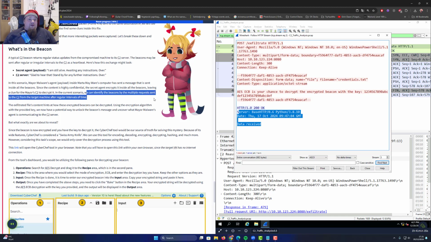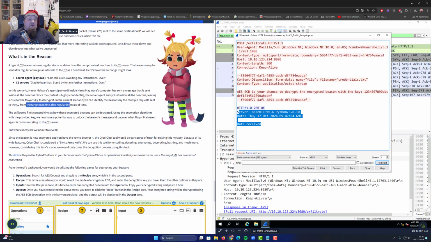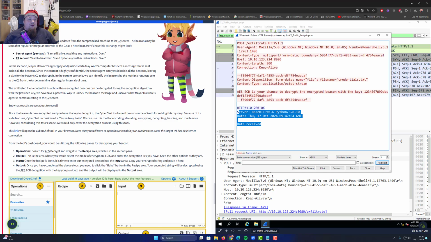We can identify the beacon by the multiple requests sent to each server from the target machine after a regular interval of time. The exfiltrated file's content hints at how these encrypted beacons can be decrypted. Using the encryption algorithm with the provided key, we now have a potential way to unlock the beacon messages and uncover what Major Malware's agent is communicating to the server.